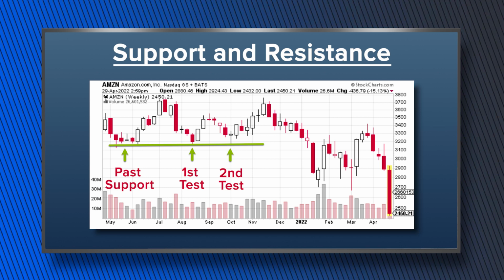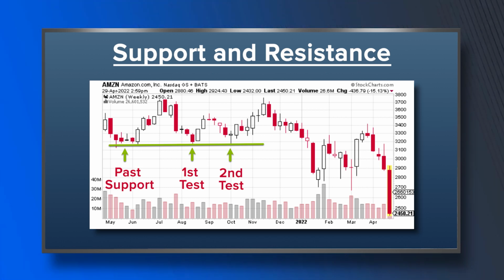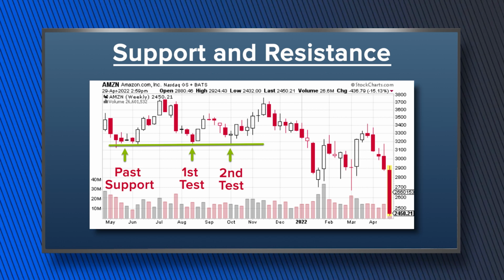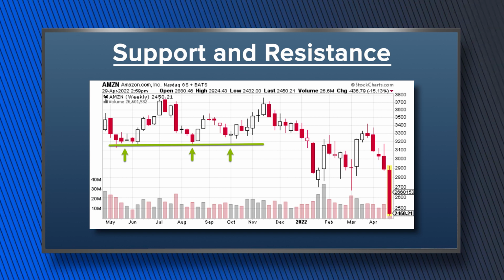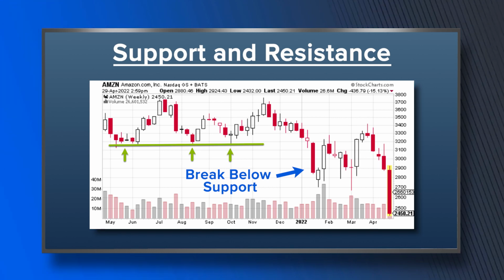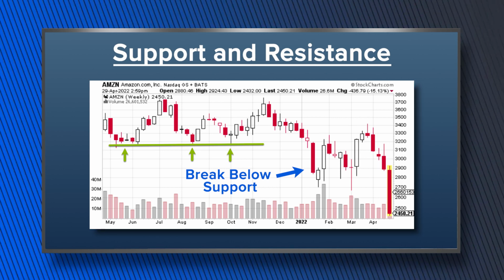People like to see at least another bounce off that same level just to confirm that it is in fact a support level. And when you see it twice, you'll know that is a super strong support level and it can definitely be relied on. But support doesn't always hold. So when I say it can definitely be relied on, it doesn't guarantee that the stock's going to bounce off that level. A break below a support level indicates a new willingness to sell or a lack of incentive to buy. So again, there are people that decide that they are all done selling when the support level is reached.